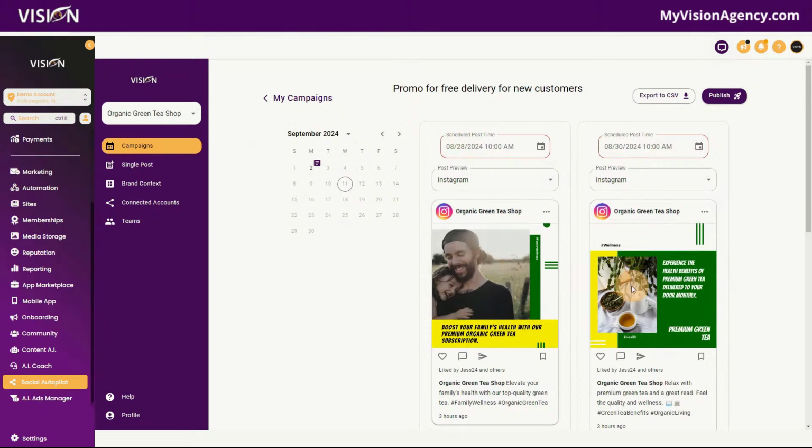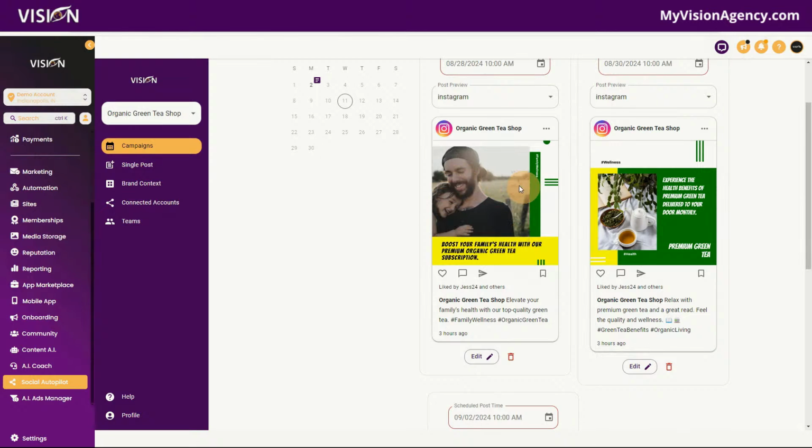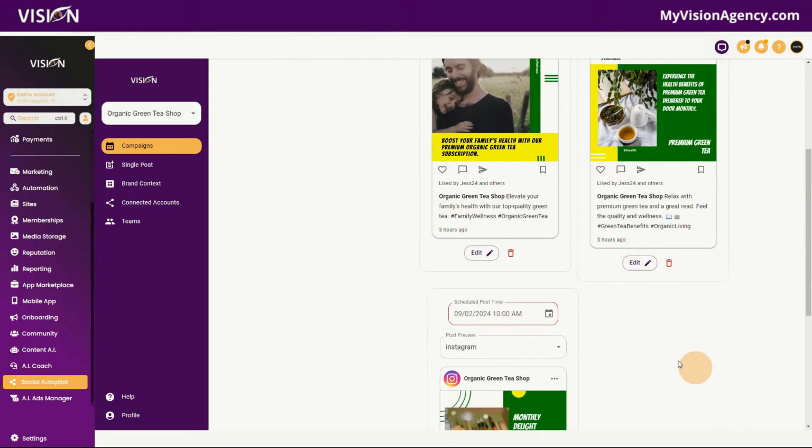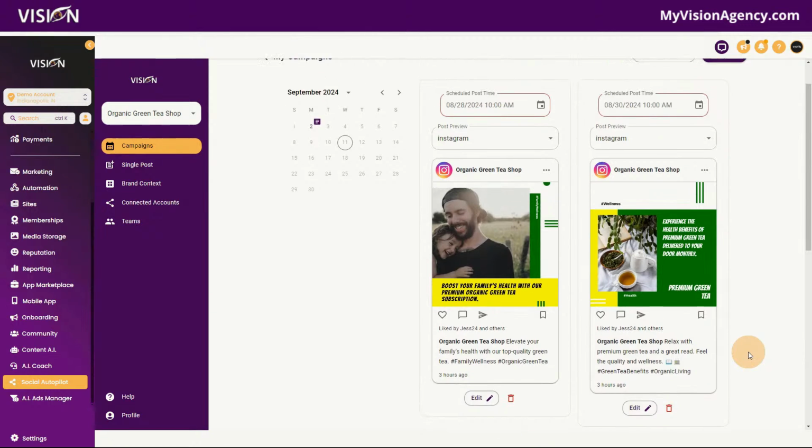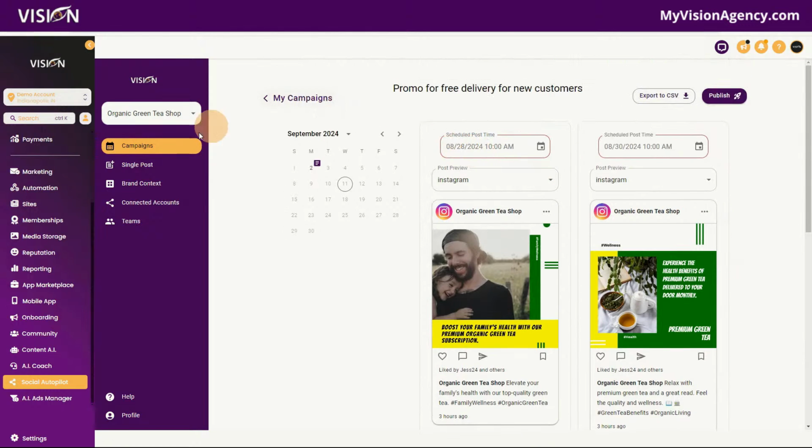It will be branded with your brand colors. Depending on the type of campaign you're creating, it could be original content, it could just be our standalone templates that are rebranded for your business. But you can see here that you can create them based on your business, or you could even be really specific and create it based on your product that you've added here in the brand context.